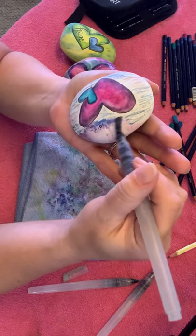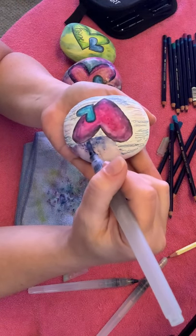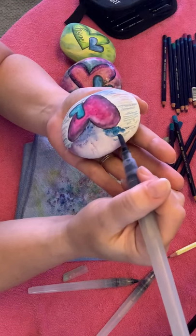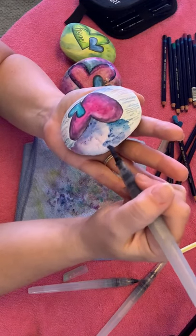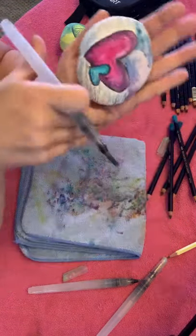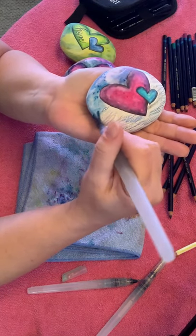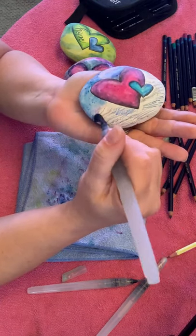I'm going to work fast because I do not want drying in between what I'm doing. I'm going to hit a whole color and then start to blend into the next one. We're not doing the same type of thing we just did with our hearts — we're doing a different thing where we're intentionally going into other colors, and that's what creates those cloudy things. I want an even distribution of color, so I'm going to keep working around and try to color blend while it's still wet.